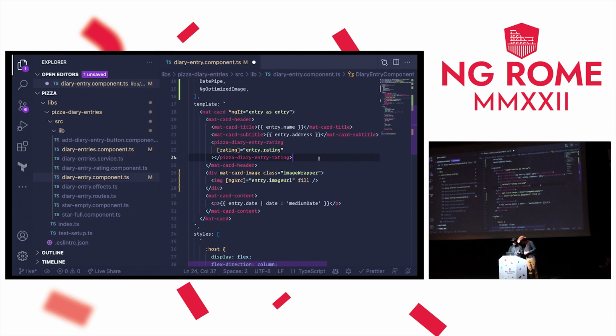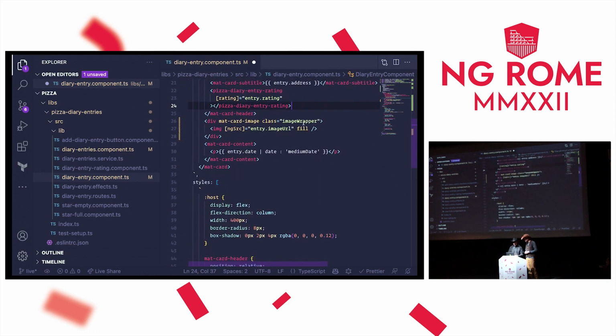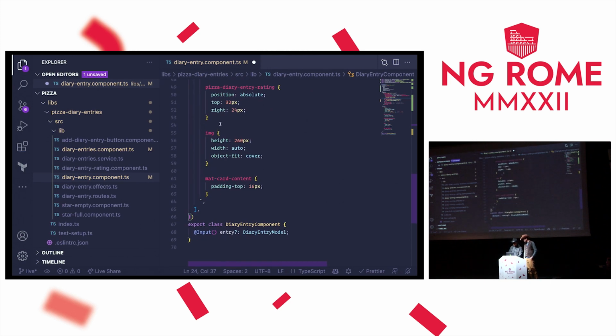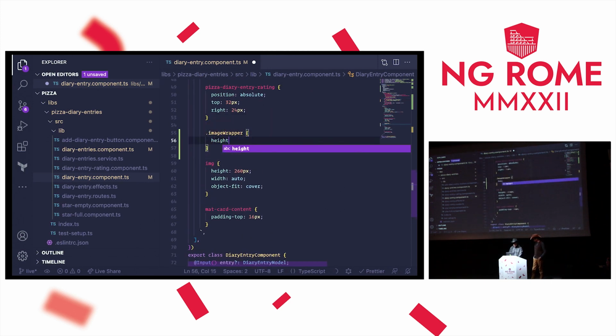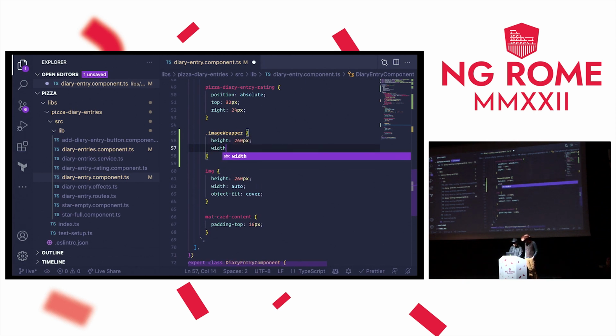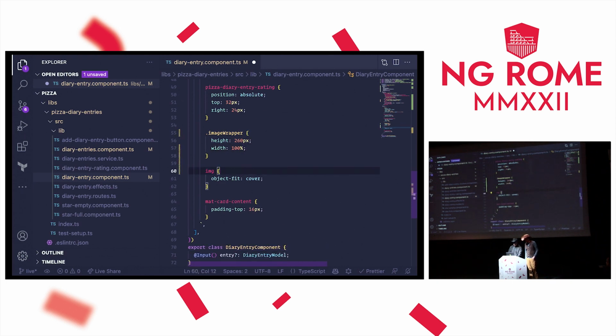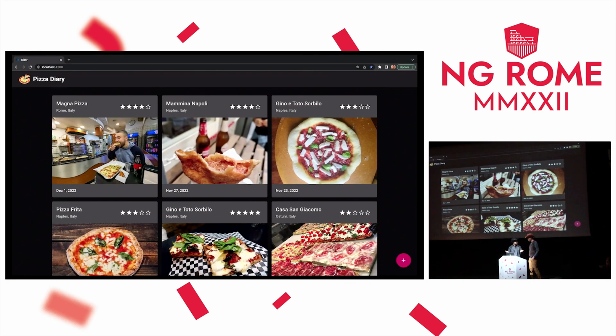That sounds good. I should probably go to the image wrapper and actually set that height and width. So let's go down to that class and let's set an explicit height and width. Okay. I'm going to set the height to be 260 pixels. That's what it was beforehand, after all. Okay. I'm going to say that the width should be 100% of the card. Perfect. That sound reasonable? And then you can get rid of the height there on that. Okay. Yeah. So I'll remove that. Let's go back and see if the app's running now. Let's see. Hey, it's looking pretty good.